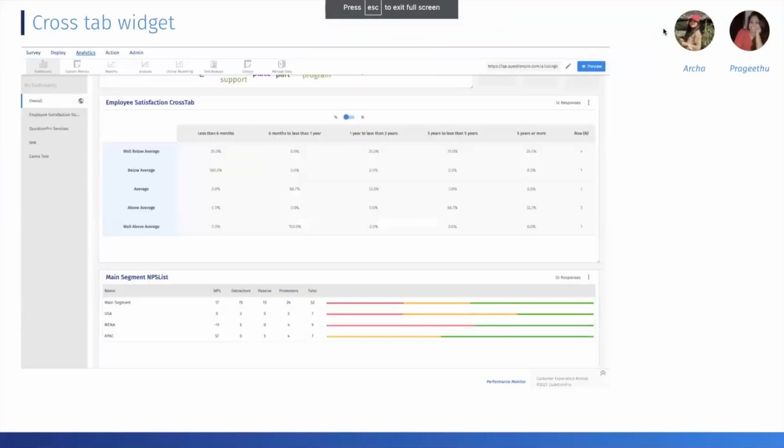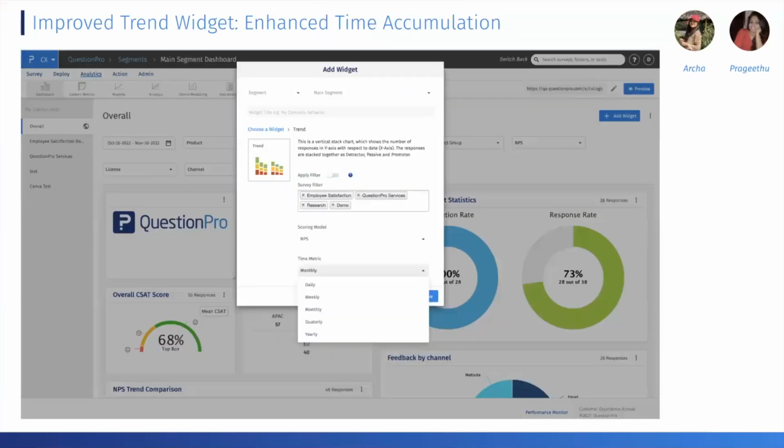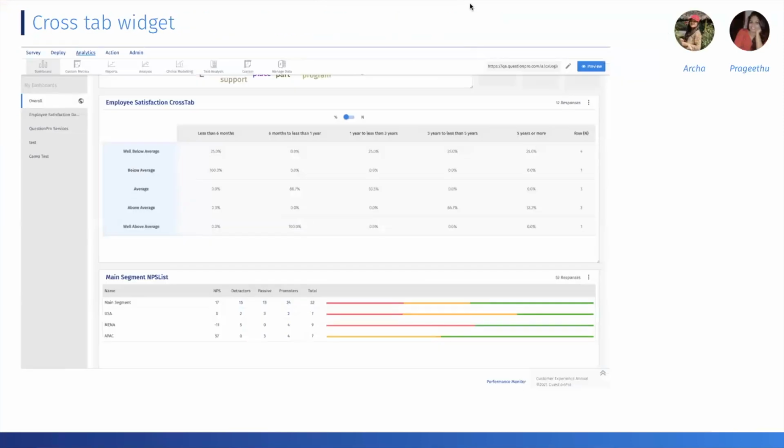Okay, so the next thing that we did is crosstab widget. So crosstab widget, again, is a very popular and very powerful widget that helps you do a comparison between various parameters and make mindful decisions. So here in CX, we did not have crosstab widget earlier, so we have added it now.